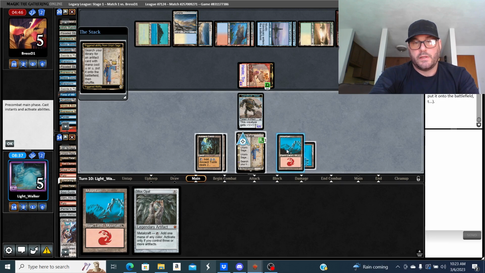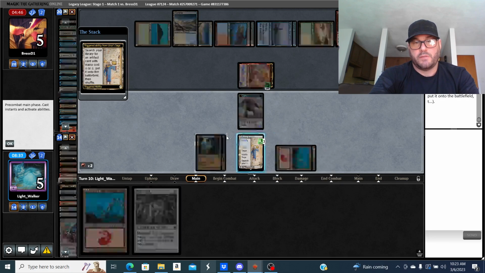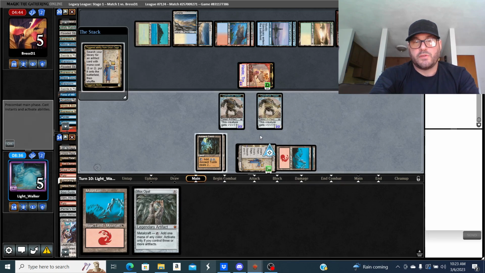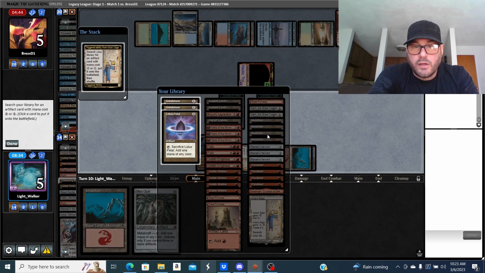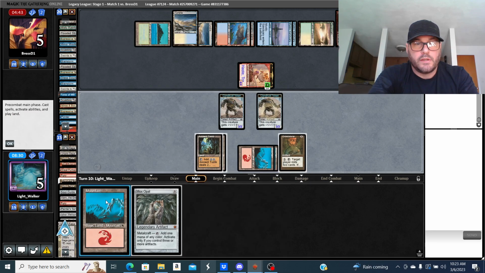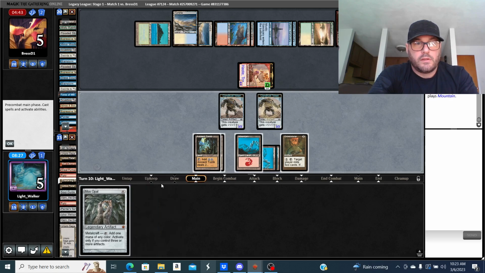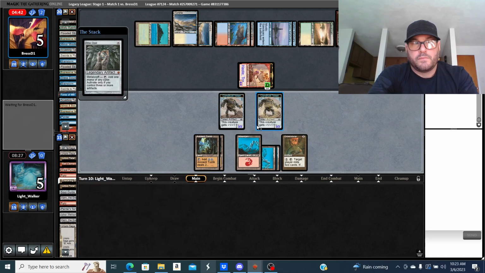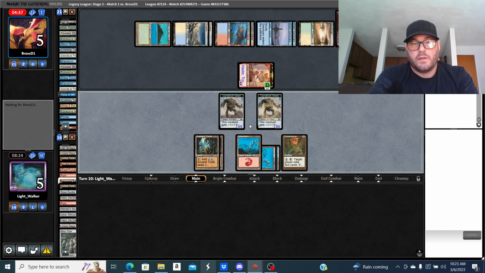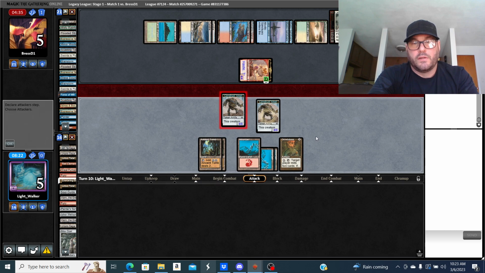Still not bad. Do I get here? I can get a Shadowspear. It's pretty good, right? Do I still have that thing in my deck? I don't, on the draw. Let's get a Grindstone here. Lands. Get that Swords. Oh, okay. So you got one card left. I'm at four.